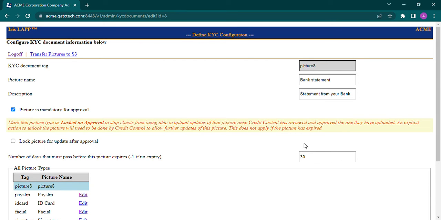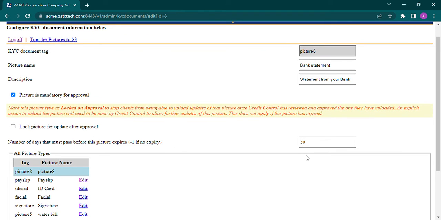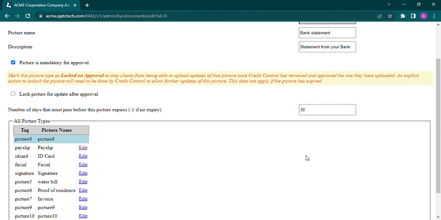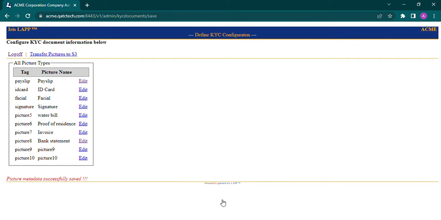We have also let our clients upload or update their KYC even after their loan has been approved. Lastly, the bank statement will expire after 30 days. We go ahead and save, and we can see that we have our bank statement here at picture 8, as I have highlighted. This is simply how we configure the KYC documents on Iris LAPP.